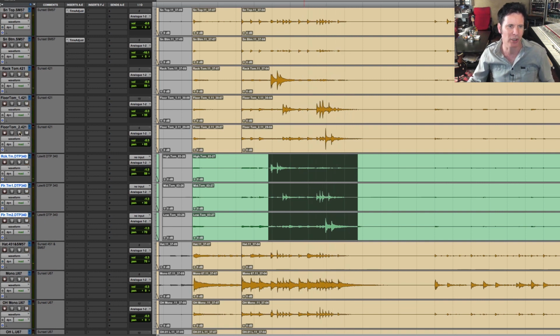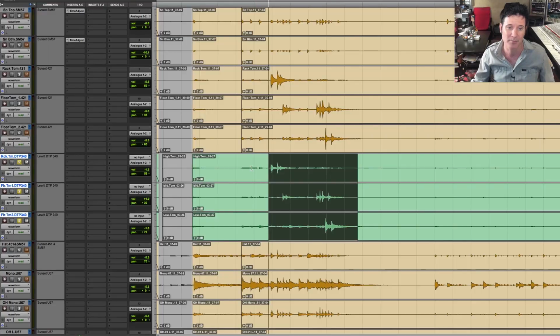I might say that the low floor toms sound better with the DTP 340. Yeah, I'm getting more low end in general out of all of them, considering how much harder I was hitting the Sunset Sound ones. I was in the control room and Eric was printing this, so we weren't sitting there comparing levels, we were just printing what was good and clean, and he was making sure he was printing levels that weren't clipping.